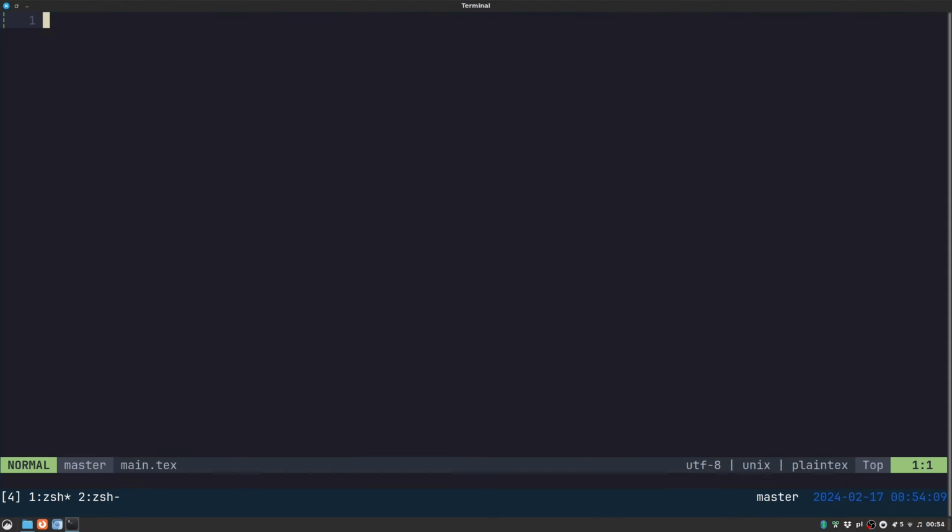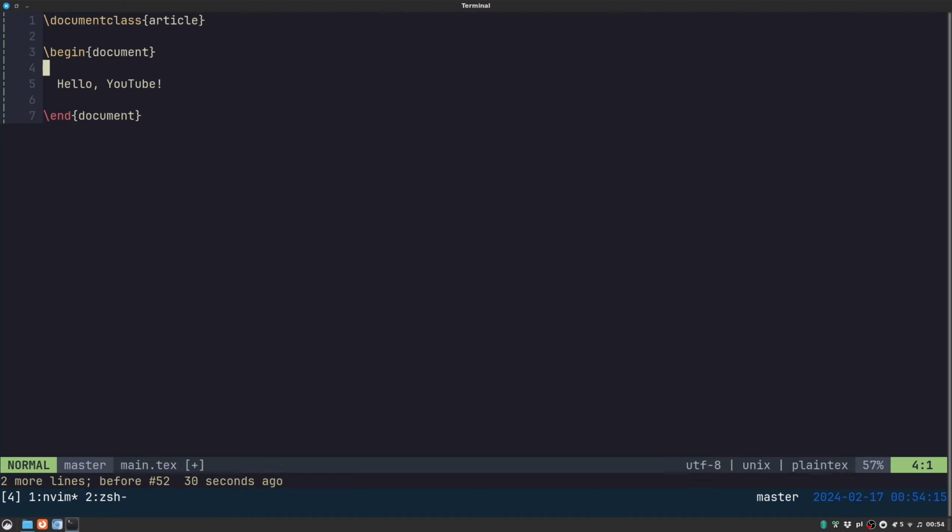Create a file named main.tex in an empty directory and open it with your favorite code editor. LaTeX files are built using TeX commands, starting with a backslash. This command specifies that the PDF we want to render uses the article document class. You can think of it as a general-purpose document type. The contents of a document go into a block starting with a begin document and ending with an end document command. Inside, put some text that will be rendered into the final document.